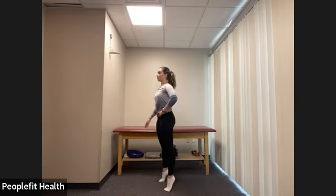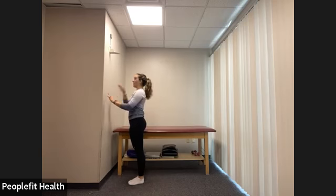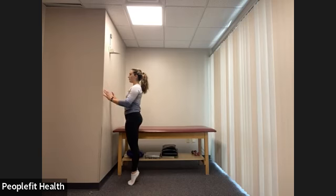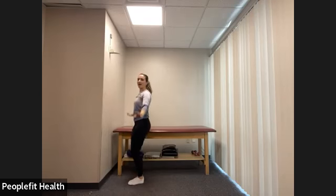Let's do another balance in our parallel first position — bring those feet together. You can go onto the bar with both hands or just one. Before we lift our heels, let's check our posture: shoulders down and back, ribcage tucked in, glutes squeezing together, legs as straight as they can. Pick something on the wall right across from your eyes, keep your focus there as we lift, and try to let go of your bar and hold: one, two, three, four, five, six, seven, eight. Lower the heels, plie, and rest.